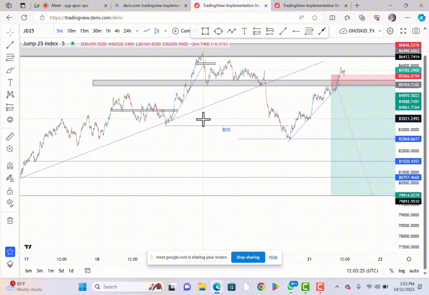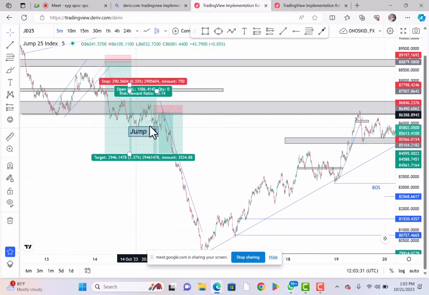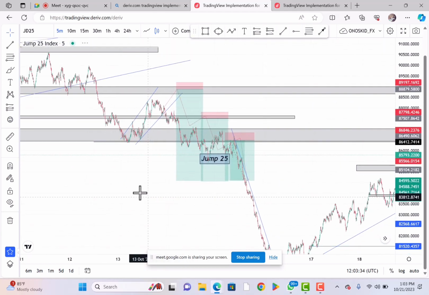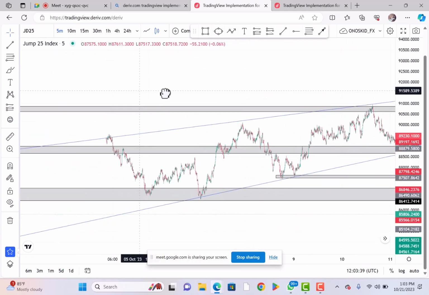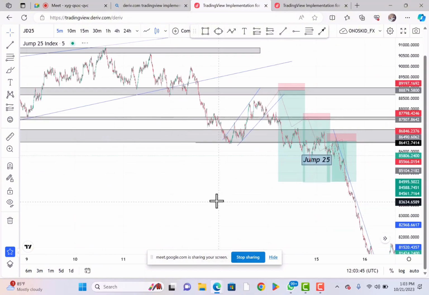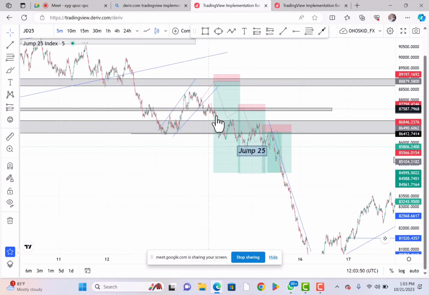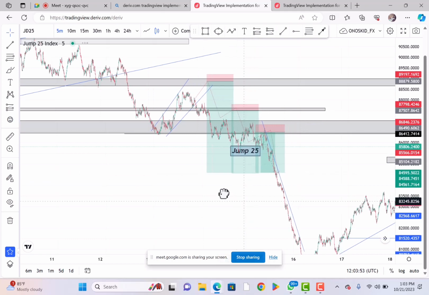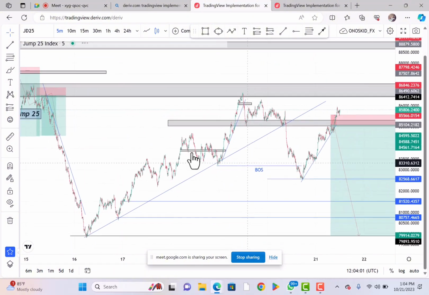As you are looking at my screen right now, for me to be able to predict what the market is going to do, it is because I have already studied what price has been doing for a particular period of time. You are seeing some drawings that I'm doing on my chart, and I am able to conclude that, because of what price is doing, I believe price is going to do one or two things, and you can see some of it playing out on the screen. So that is what we have for the day.